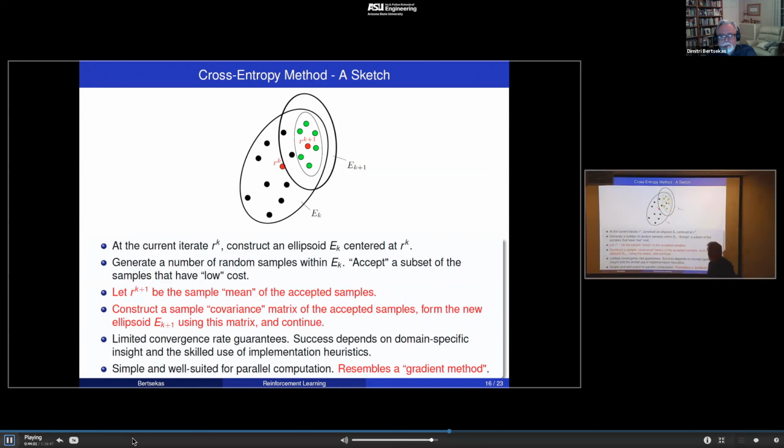Yeah, go ahead, please. Maybe looking for better points. Yeah, it's looking for better points. Like the gradient method, it is iterative, generates a sequence r_k, and calculates a direction for better points, okay? And it moves along that direction, aims for lower cost. Similarly here, we look at a direction for better points, but what is better is evaluated by sampling as opposed to calculating a gradient, okay?